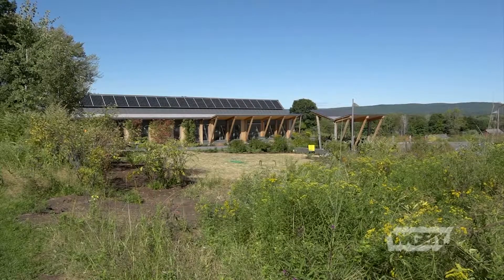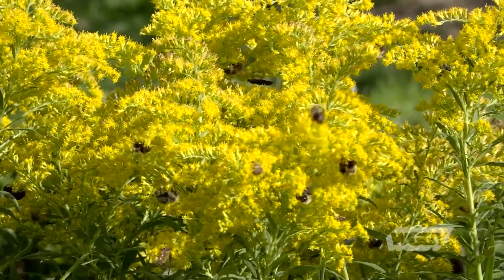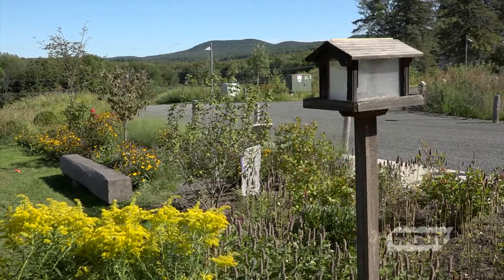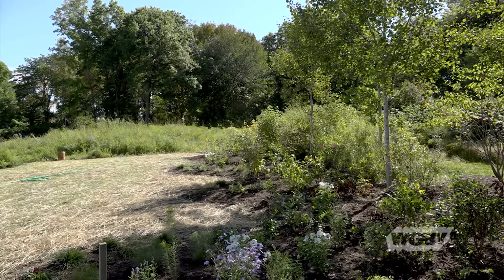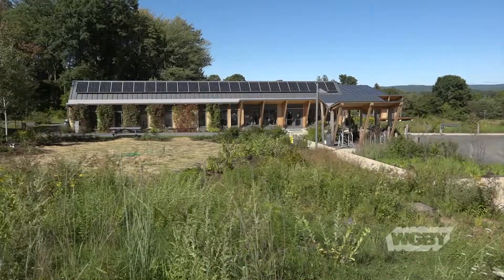Outside the building, the land has all native species of plants that promote pollinators and greater biodiversity. We developed three acres here, and part of the Living Building Challenge is that for every acre you develop, you have to put another acre into a permanent conservation restriction, so it balances built environment to protected natural land. I love that about the Living Building Challenge — that's where they really surpass in defining what is truly a sustainable way of developing.